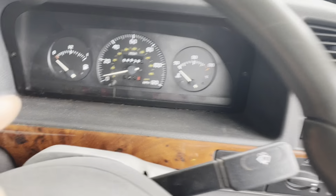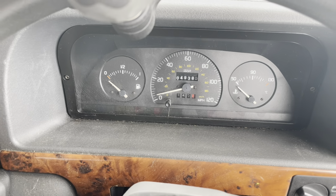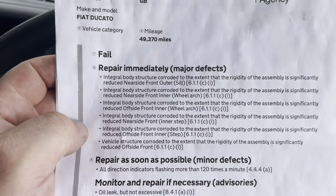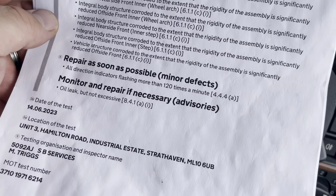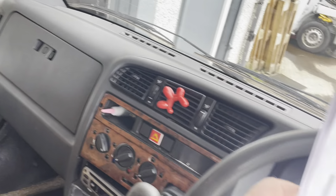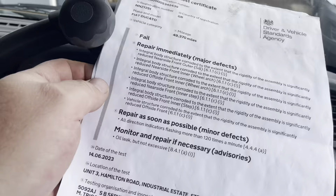I know this is an old van, but check out the mileage on it — 49,383. I've not checked the MOT history, I'm not sure how legit that is, but by the condition of the van I'd say it could be true. It's fairly clean inside as well — it's quite dirty looking, but good old van, the horn works.